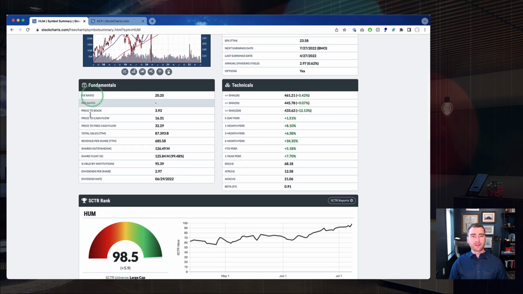From there, we jump down into fundamentals. This is actually a section of this page that we're going to continue to expand. We've got some exciting stuff coming with the next few product releases, so definitely keep an eye out for that. But we do have some summarized fundamentals, kind of the classic ones that most people like to gravitate towards, things, of course, like PE ratio, price to cash flow, that kind of stuff. Also, some interesting ones down here: dividends per share, dividend date, an interesting one to follow, important one to follow. So some of those summarized fundamentals over here in this panel.